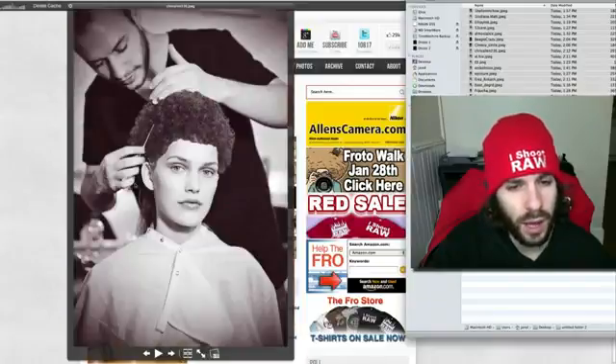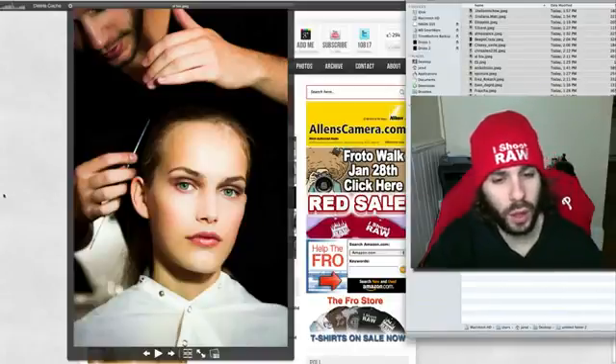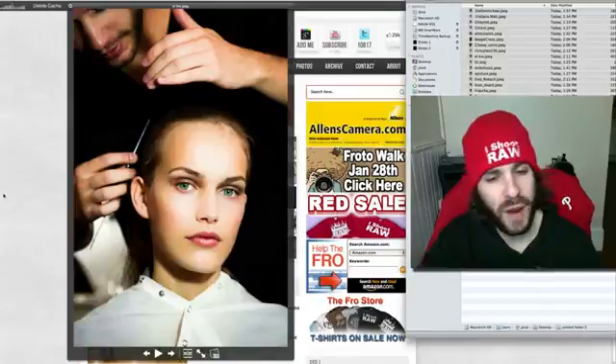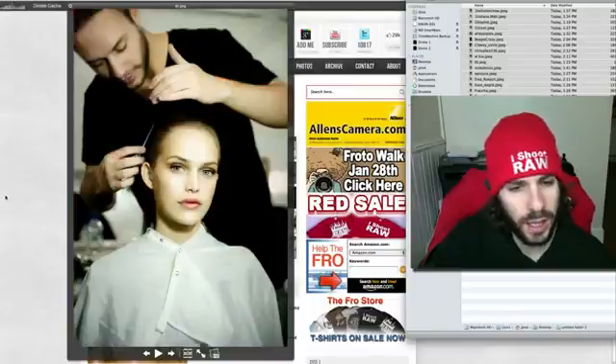I really like this a lot. Of course, we've got to put a fro — we're trimming the fro. Nice job there. Beautiful, beautiful edit. Look at the eyes, look at the lips, look how smooth the face is. Now it's a little blown out, a little bit, but it's a beautiful edit. I really like it.